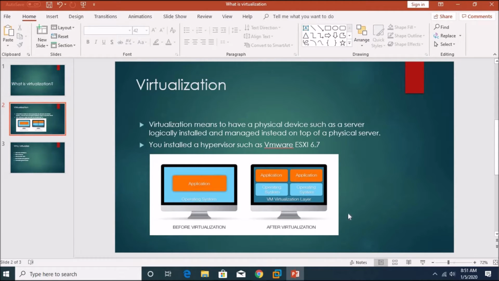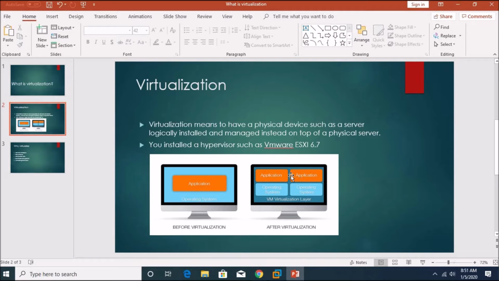But in virtualization, you have one physical machine, then you have the virtualization hypervisor installed on it, and then on that you can have multiple operating systems created, and then you can have your application installed on that.